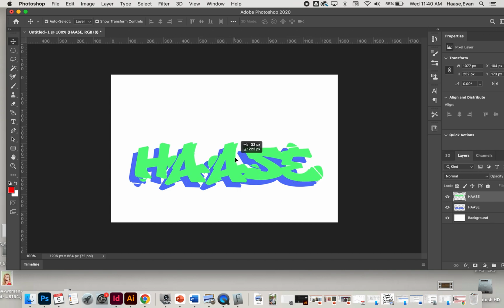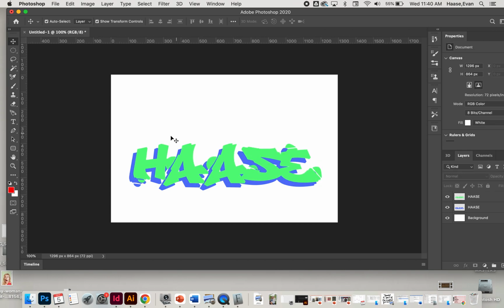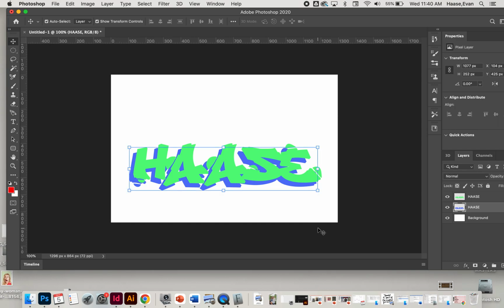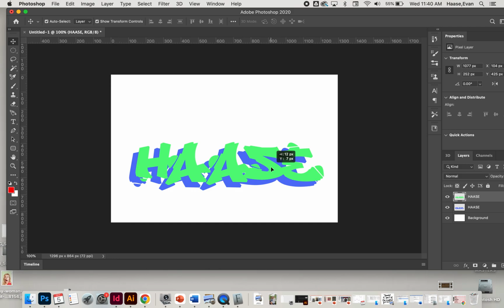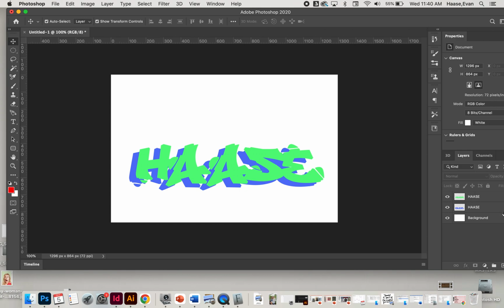All right, now I'm going to put my green on top of my blue, however you want to layer it. And look at that. Now I can layer these and create this wicked looking halo that looks kind of cool. Just like that. And you can kind of move it, position it however you want, and that looks pretty good.